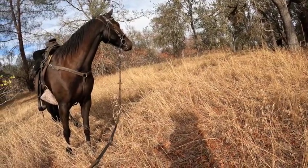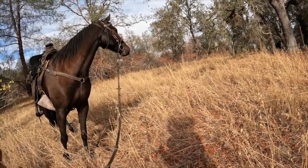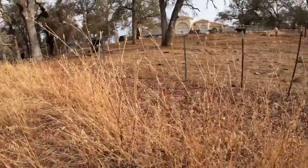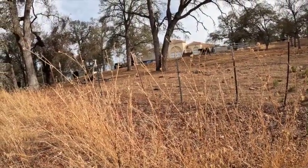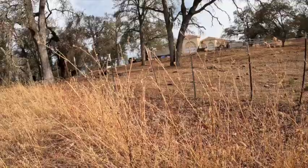If he really hasn't seen cows before, he doesn't understand any of this. And that's normal. That's okay. You got to get him used to them here. He didn't grow up with cows. If he did, this wouldn't bother him. There's a slacker in the back. He's like, hey, did you guys see this funny horse over here doing all this stuff? He's scared of us.